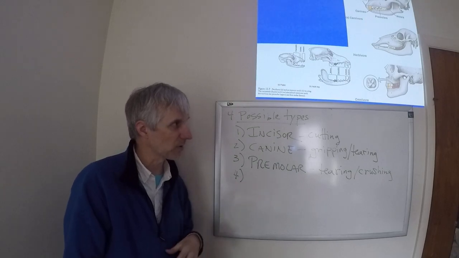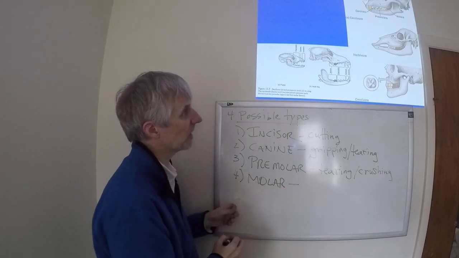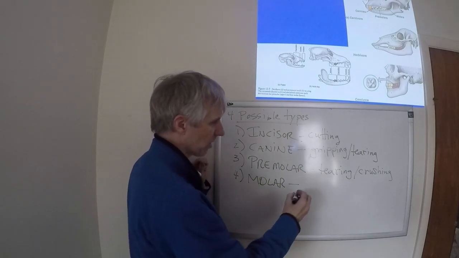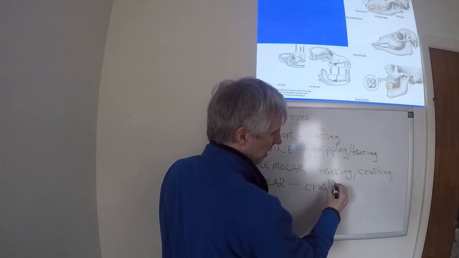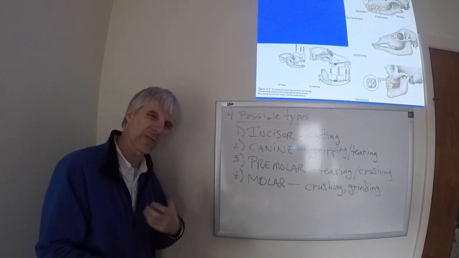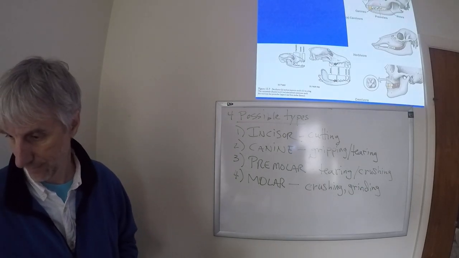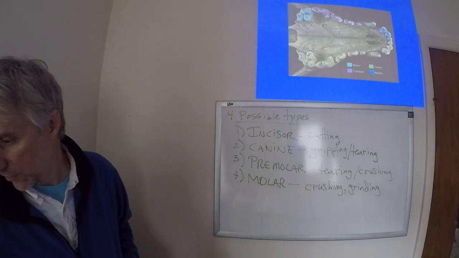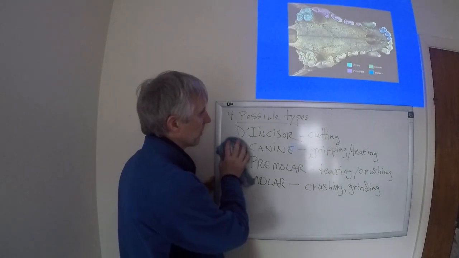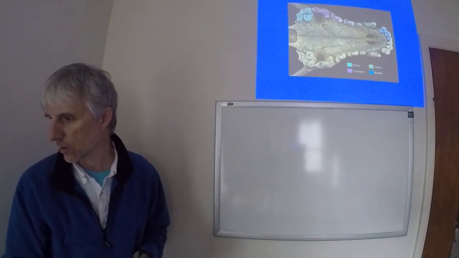I'd crush those with those premolars, as well as the last group of teeth here, further back, called the molars. And the molars are also a flat surface, good for crushing, and also really good for grinding food down into smaller and smaller pieces. Okay? All right. No matter what type of tooth we're talking about here, they tend to be put together fairly similarly.